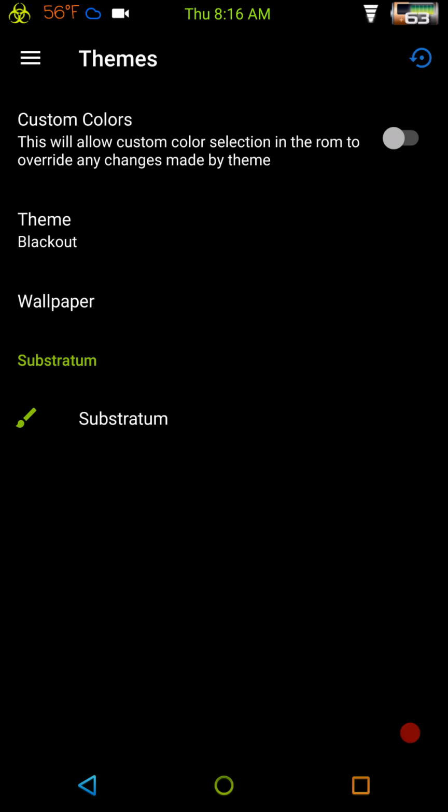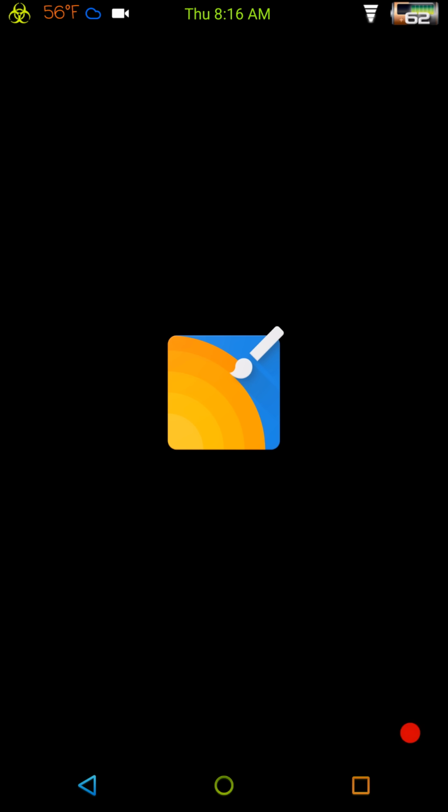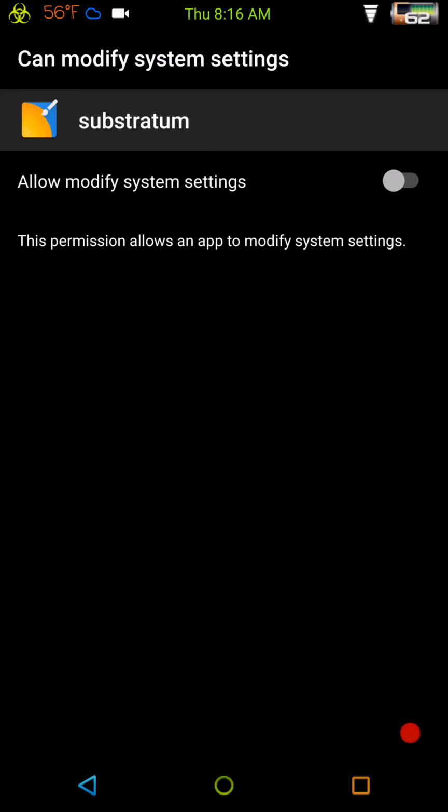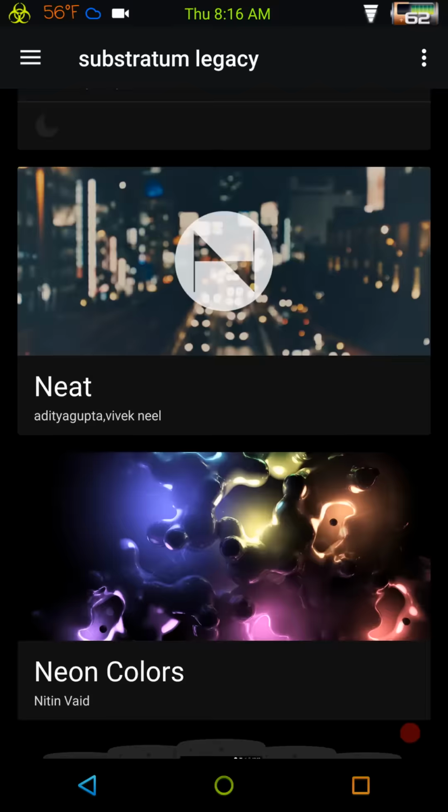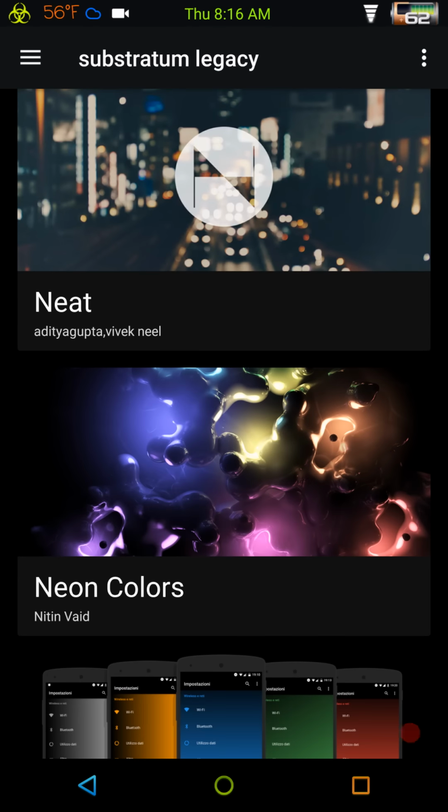Also, let's see, and substratum. Now, if you guys download substratum, this is going to be where it shows up in your settings. It's right here. So just letting you know. And it is working great. I didn't have to do anything. Super Sue was set up perfectly. It's just working. Again, guys, the theme I'm running this time is neon colors, and I did that for a reason.